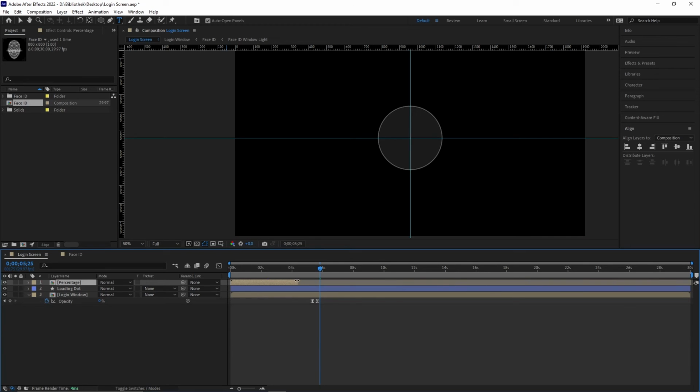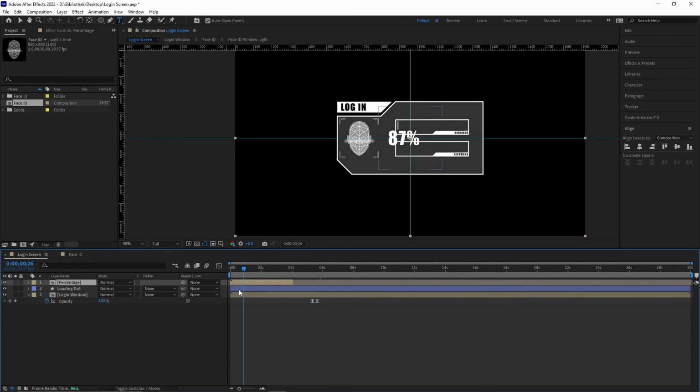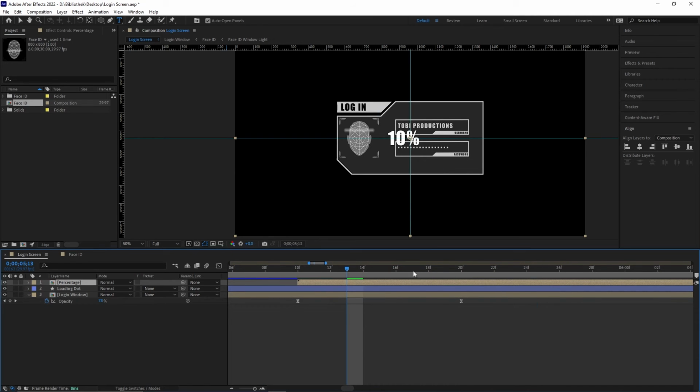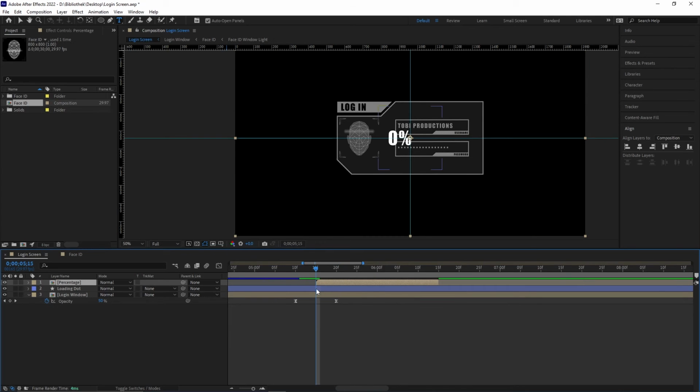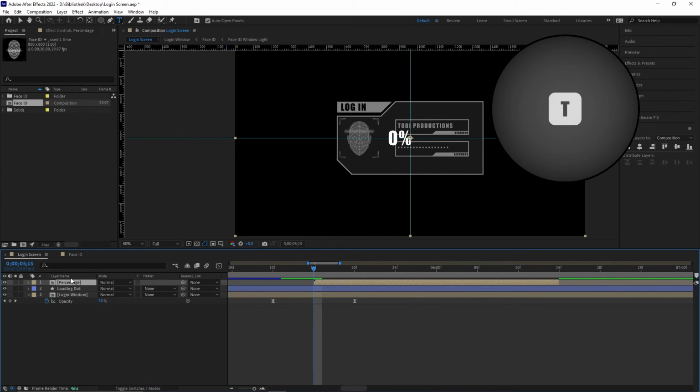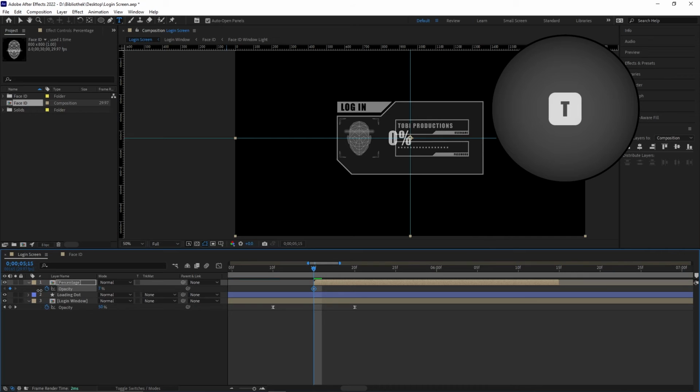Shorten the new composition to 1 second and position it at the beginning of the fade-in of the circle. Add to the percentage also a fade-in effect.